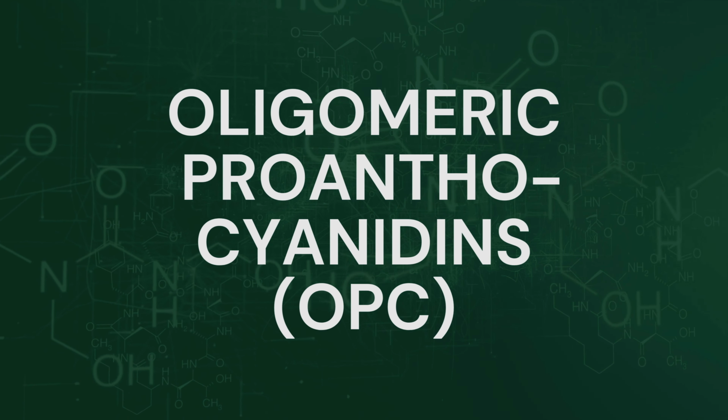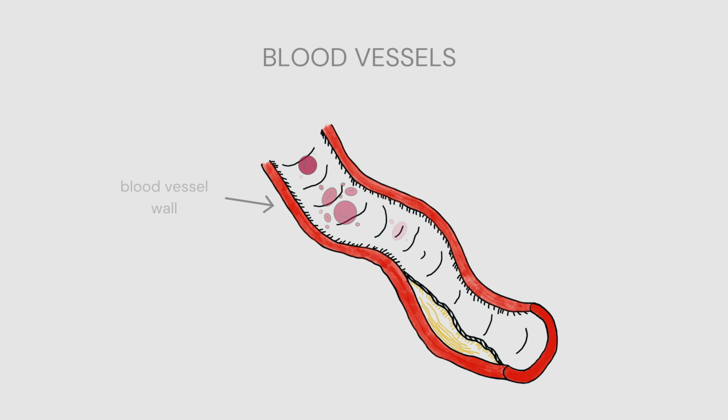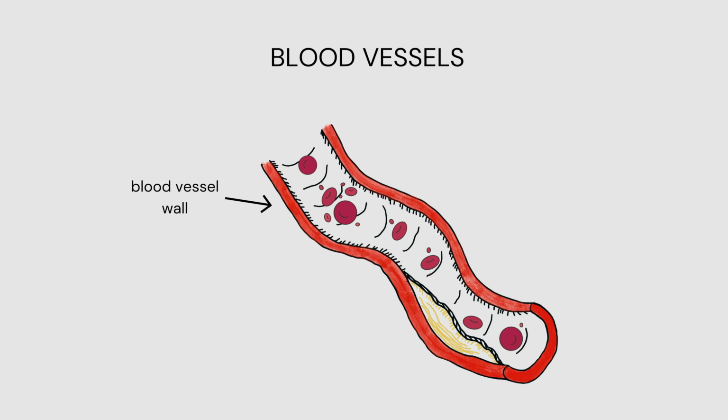To give an example of why one of these specific compounds could be helpful for cardiovascular disease, let's look at oligomeric proanthocyanidins. These compounds have been shown to improve the stability and the formation of collagen, and it will help improve the cross-linking between collagen strands, which are a type of protein very important for structural things inside of the body. Now, in regards to heart disease, this is helpful for the integrity of our blood vessel walls. And if you know much about how heart attacks and strokes happen, this will become very, very important.